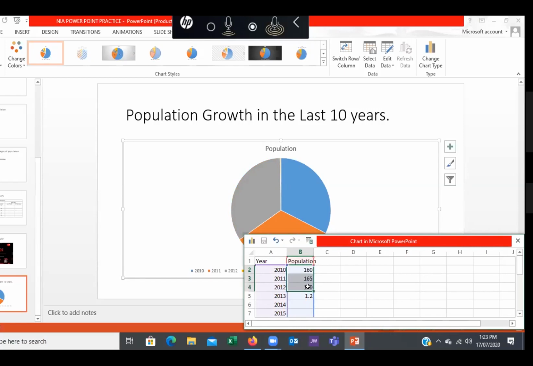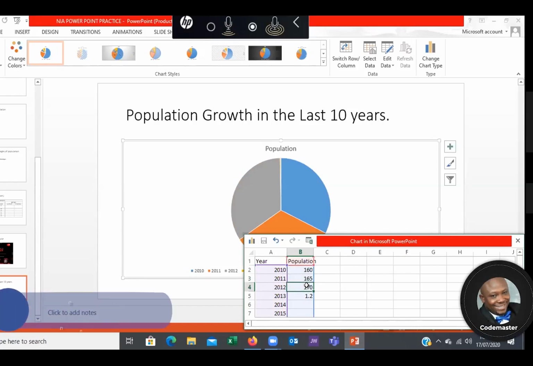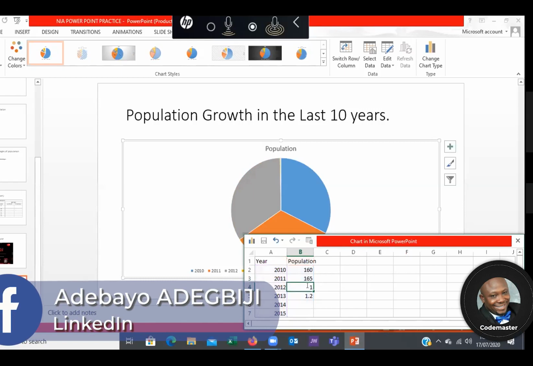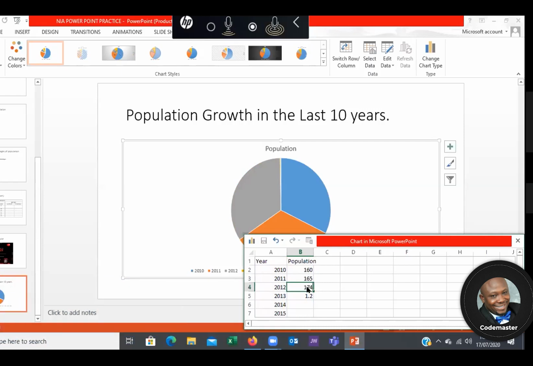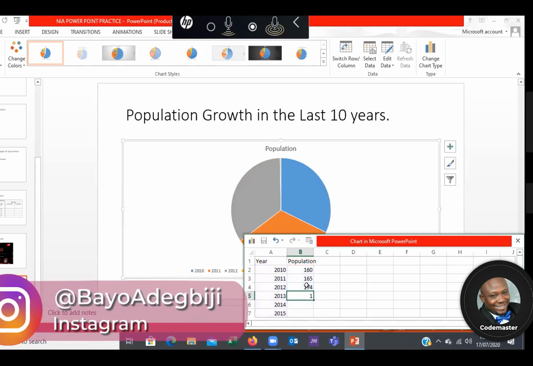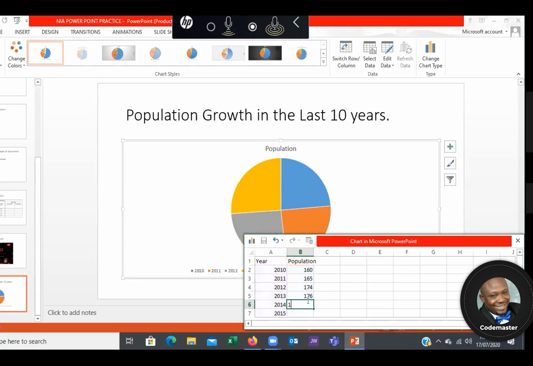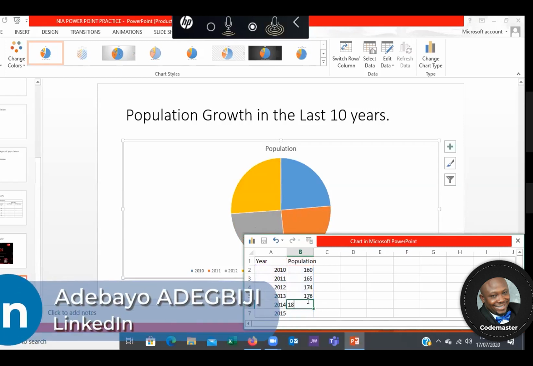Vary the figure. After 170, you can have 172. After 172, you can have 180. So it shouldn't be even. Be fast.